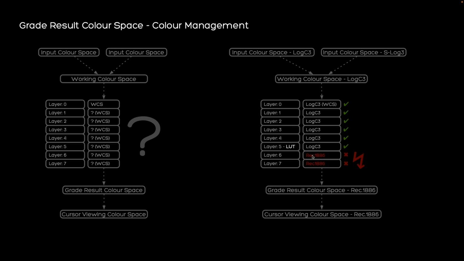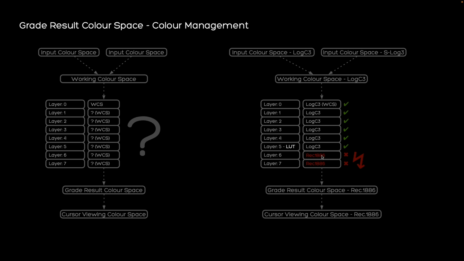And because these new color managed tools like Base Grade, X Grade, or Curve Grade, but also there's other tools like Boost Shadows, which is color managed, or the new Hue Angle. So there are more and more tools coming in that are all color managed, but they still think it's a LogC3 image. And so there's now this misidentification of the image here in the bottom part of the stack. And then only here with the grade result color space, Baselight correctly identifies the images as Rec 1886 and now has again the correct understanding of the images, and then it's able to convert them also into other viewing color spaces, like for example for a DCP into X'Y'Z'.